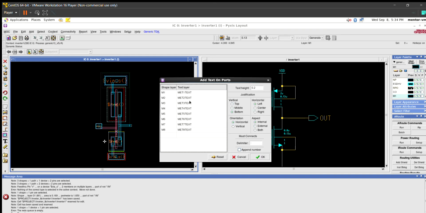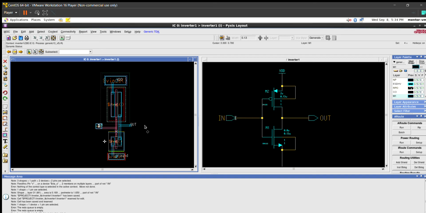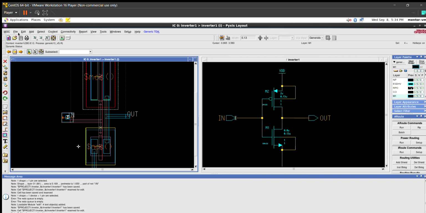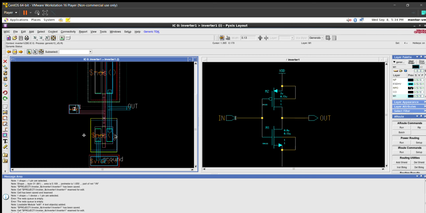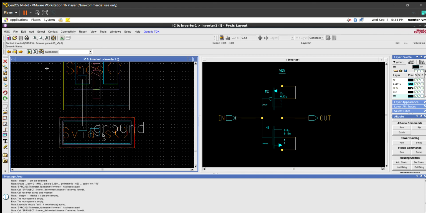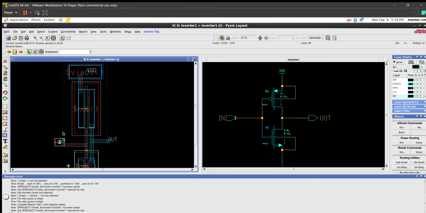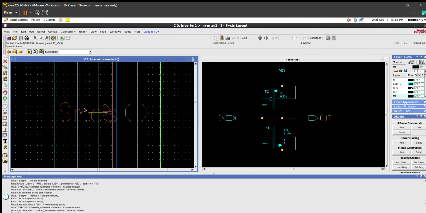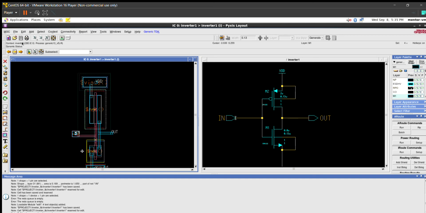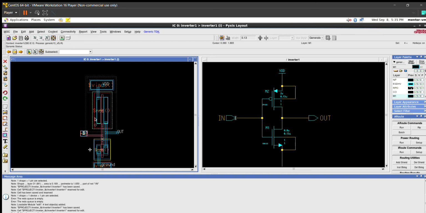Text on ports. So this is why you want all the ports to be on metal 1, because otherwise they won't be assigned the right net. So we press OK. And now in the LVS, if you have any issues, it's most likely with this step. So you see that it added the text onto all of our ports. Without those, there's no way that the software knows which nets should be what. But this is good, and then that's it. That's pretty much our layout.